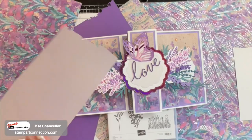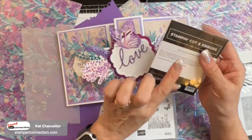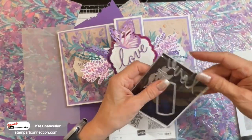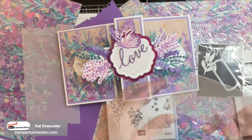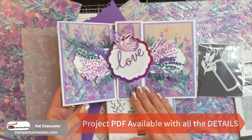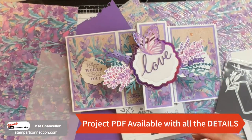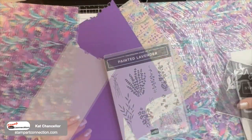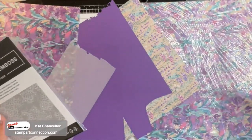Now, I also have some vellum. I may use some vellum. Now, this Love is part of this Spring of Love dies that was a special offer. So we're going to use that. And I'm also going to be using one of these pieces of foam that we're going to cut that on. Now, the paper butterfly accents, again, I'm going to be using that as well. Okay, so let's go ahead and get started with this one. I do have an embossing folder that I may use as well.